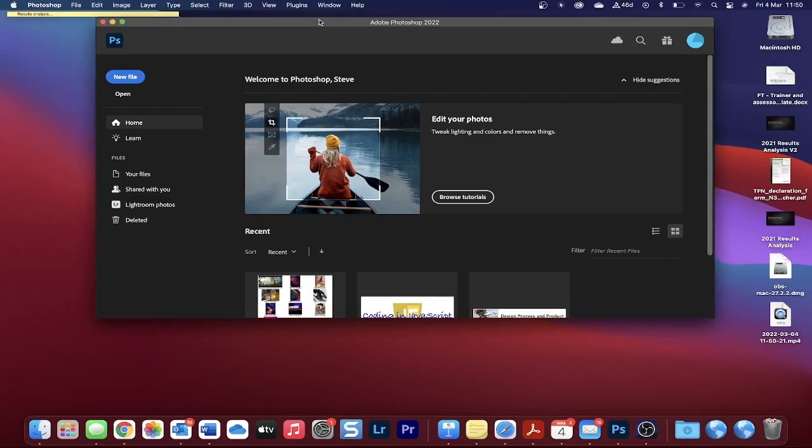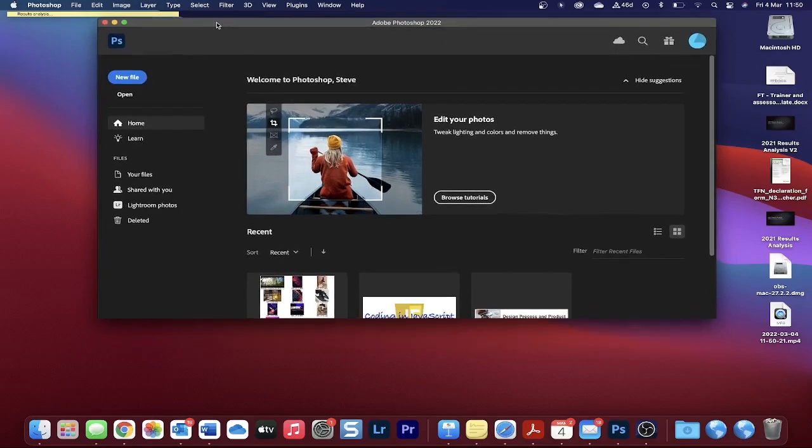Alright guys, welcome to this quick video that is going to show you how to create that contact sheet that we looked at doing in lesson. So really all we need to do is first of all open up Photoshop, and you don't need to do anything other than actually have the application open.